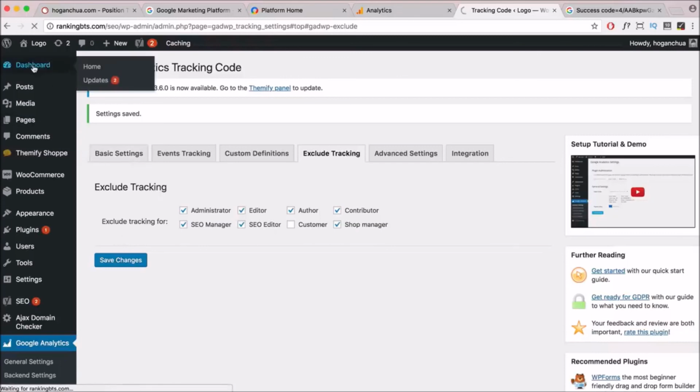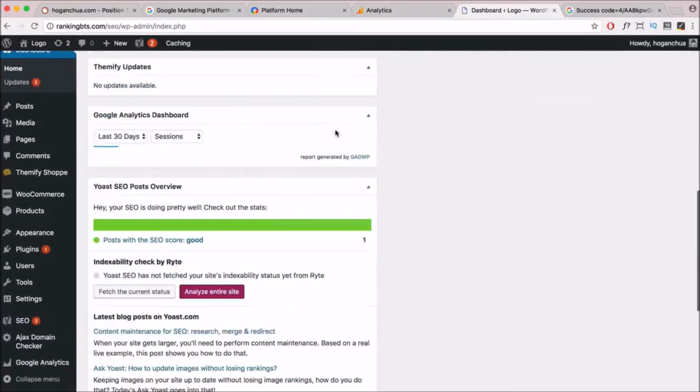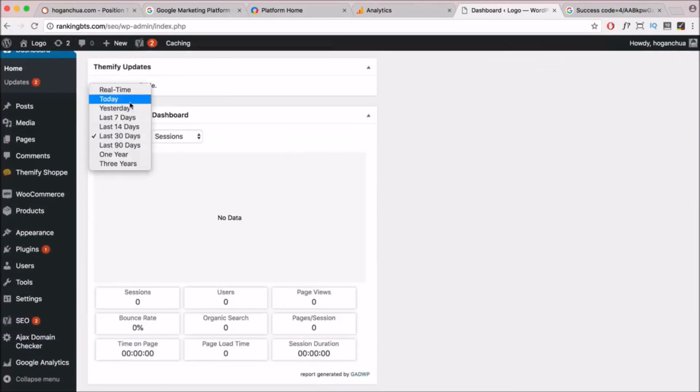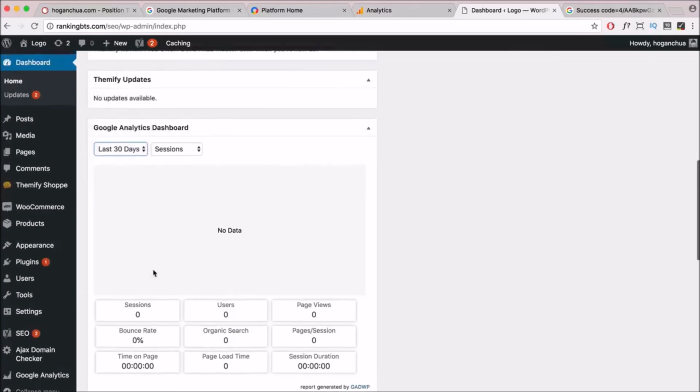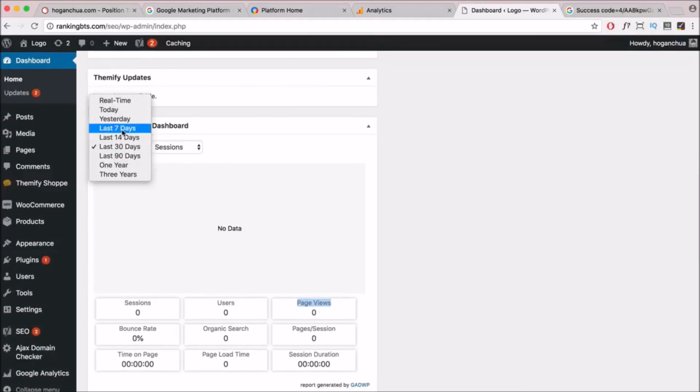And then when you click on dashboard, you'll see the dashboard here where it can give you an actual overview of how many people are visiting your website, how many users are visiting your website, how many pages in total you're getting every day, or the last 14 or 17 days, and also the bounce rate as well. The bounce rate basically means the percentage of people who just view one page and then click off your website. So the lower the bounce rate, the better.